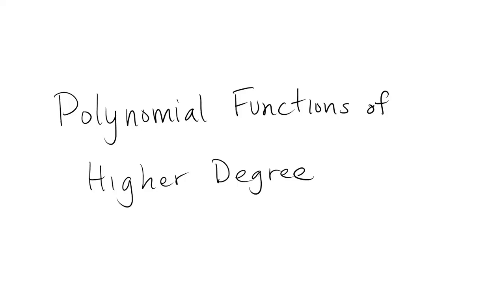In this lecture, we're going to be looking at polynomial functions of higher degree, and in particular, we're going to focus on the end behavior of polynomial functions. The end behavior is a way to describe how the function behaves as x decreases without bound, so as x goes to negative infinity, and as x increases without bound, as x goes to infinity. It turns out that if you know the leading coefficient of the polynomial and you know its degree, you can predict its end behavior. And here are the rules.